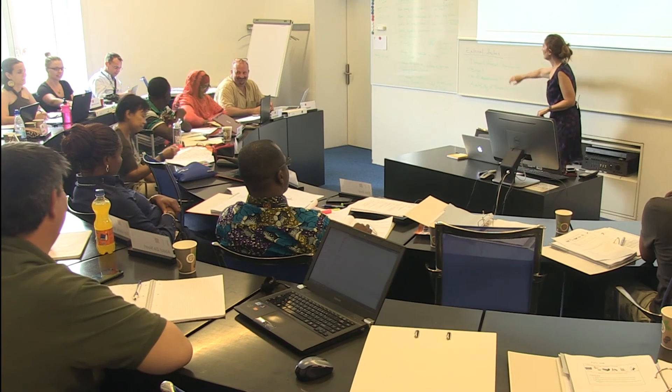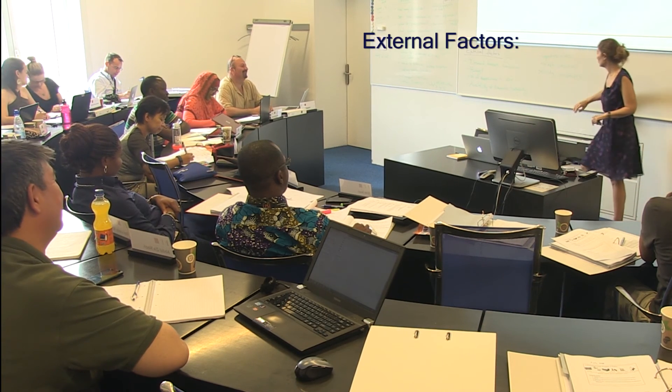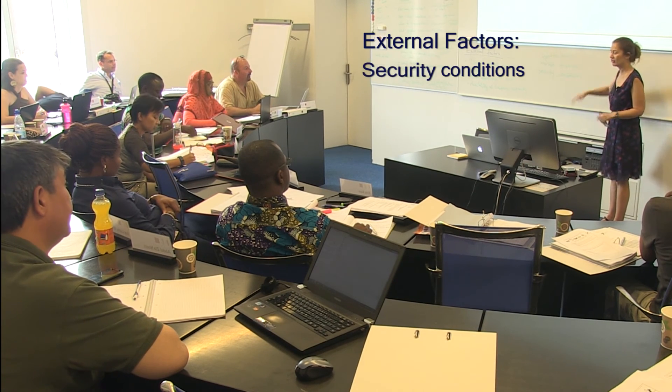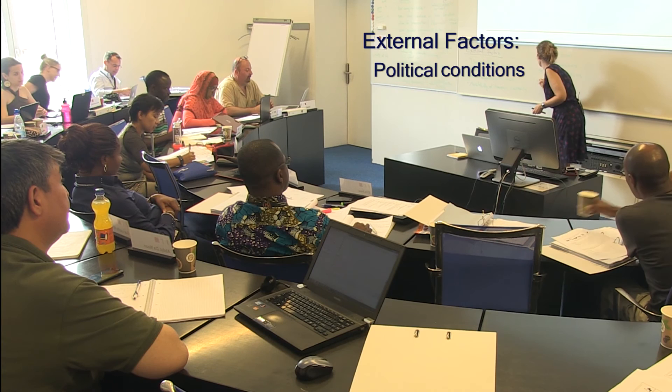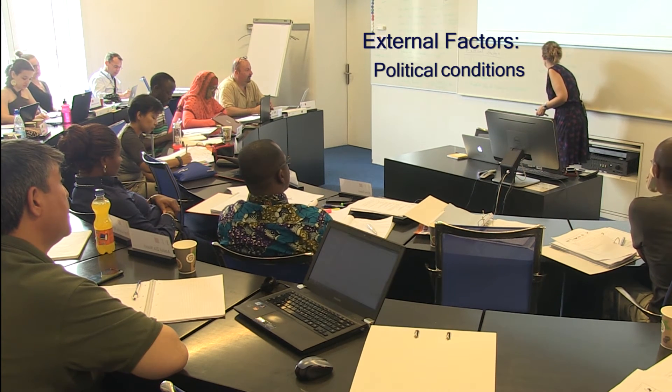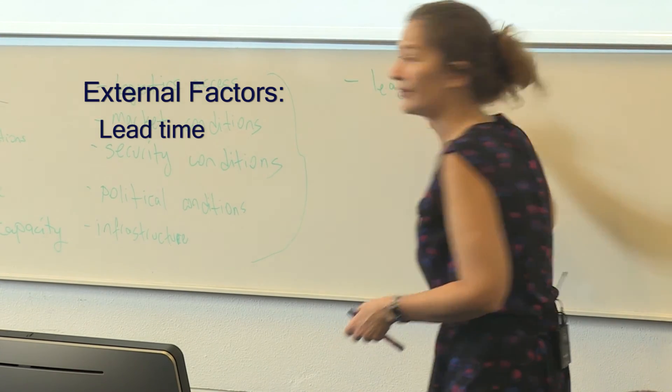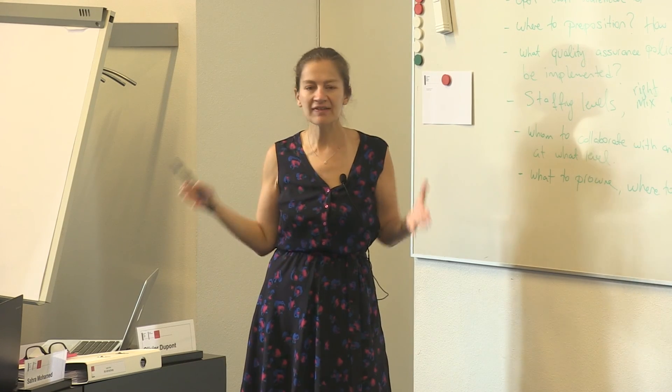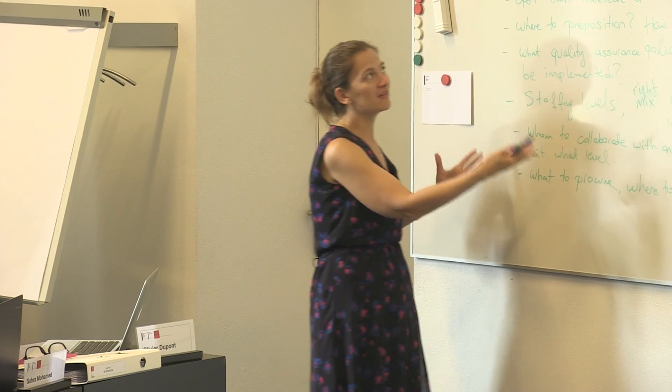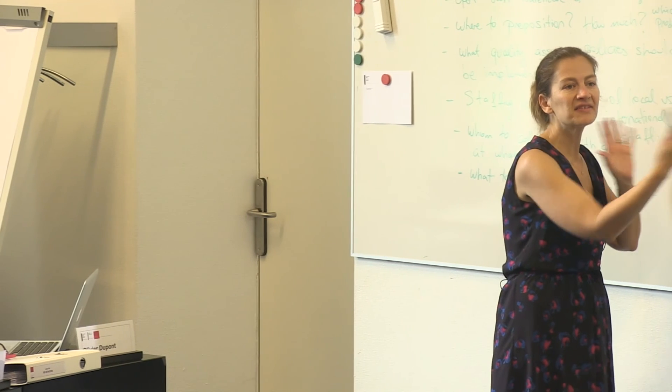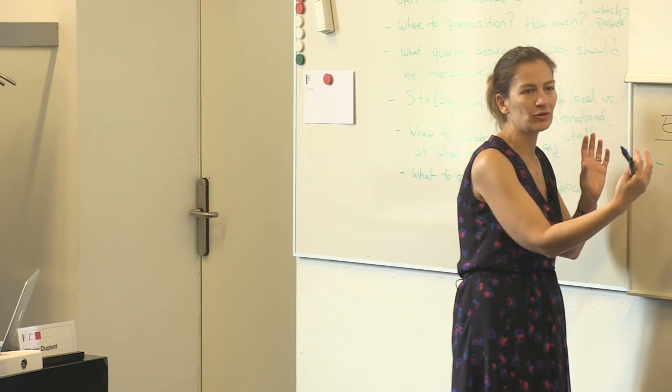So I would say some of the external factors include logistics accessibility, market conditions, security conditions, I would say political conditions, and I'm going to put lead times as an external factor. In any setting, any problem that you're trying to optimize, the first thing is to kind of separate out: what are the decisions, what are the objectives, and what's my state? How can I describe my state? What are the external factors?